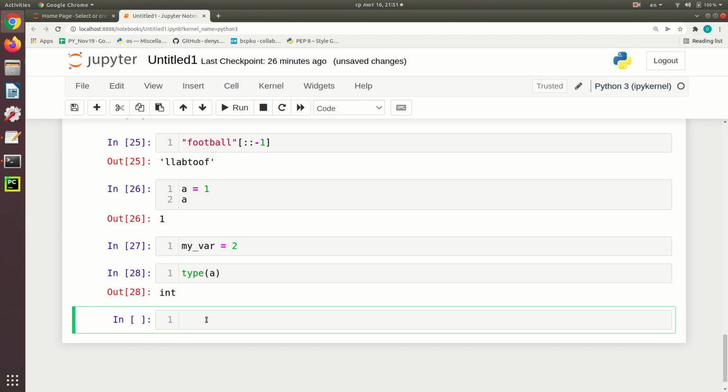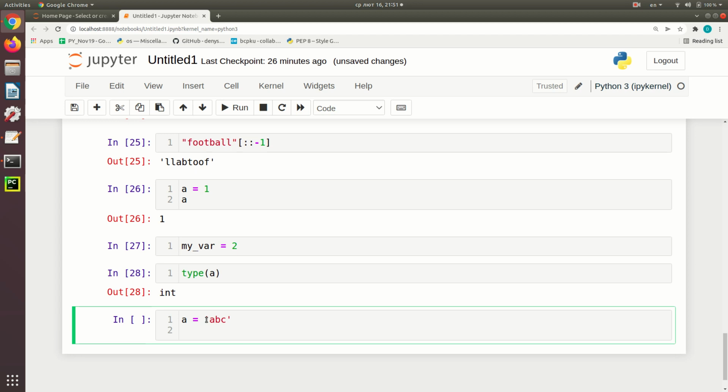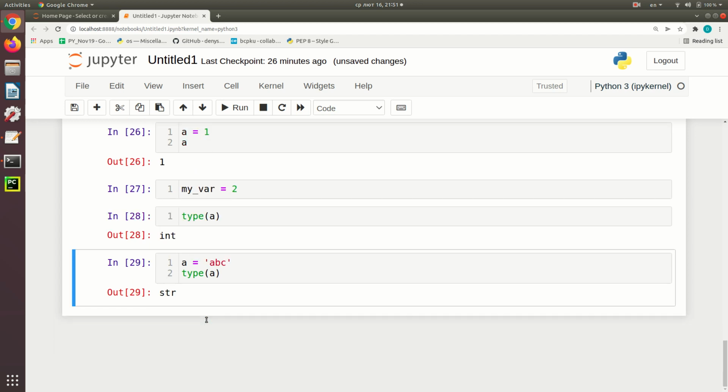Only the object which is assigned to this variable has a type. So I can write later something like a equals 'abc', and now the type of a is going to be str. So a variable is just something like a reference to an object, and the object has a type. A variable doesn't have a type, and it can be used to store values of different types.